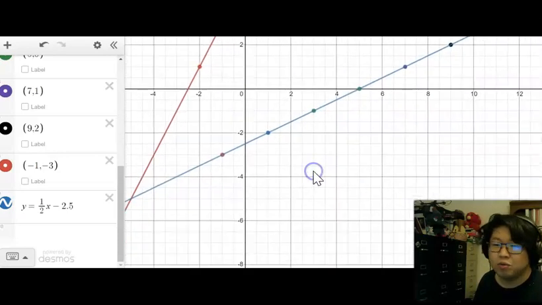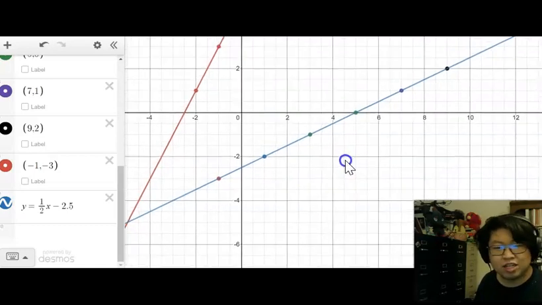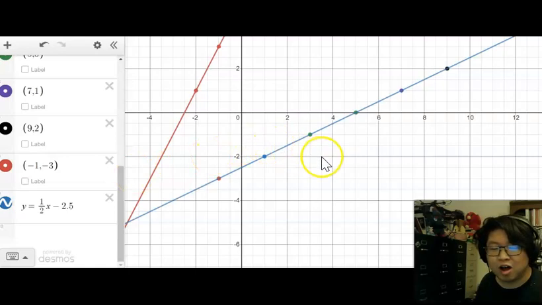Okay, and I know we might be a little rusty on this topic, but definitely try to mess around with Delta Math, or mess around with Desmos while you do it. Ask us for help if you need it for the inverses. That's pretty much all you need to know about graphing inverses, but there is another trick.